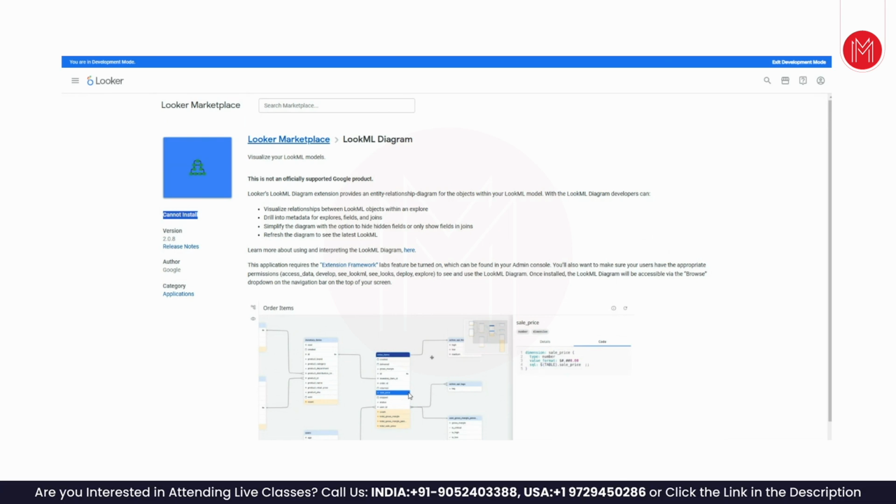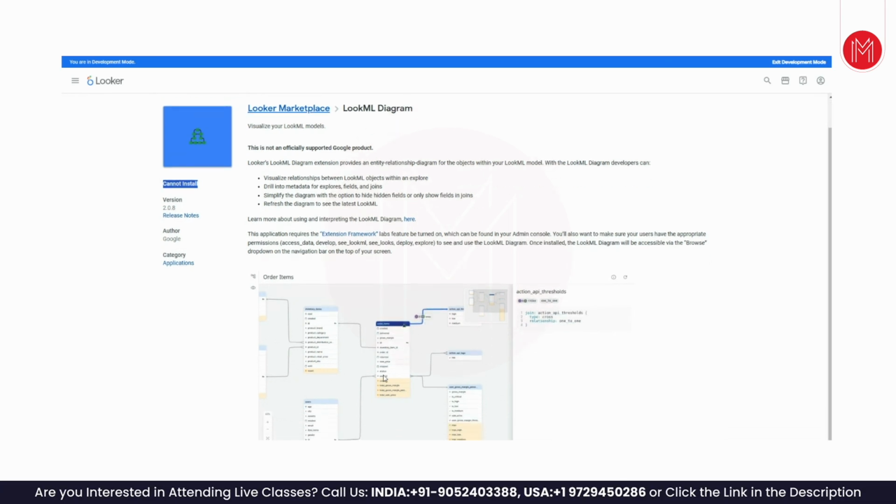Can we also modify it here so it can be changed there also? No, you have to modify it there. Only then it will be changed here. So we can only see how the relationships are? Yes, only diagrammatically see how things are. If you want to change the relationship from one-to-many to one-to-one, you have to change it there. Only then it will be reflected here. Okay, got you.